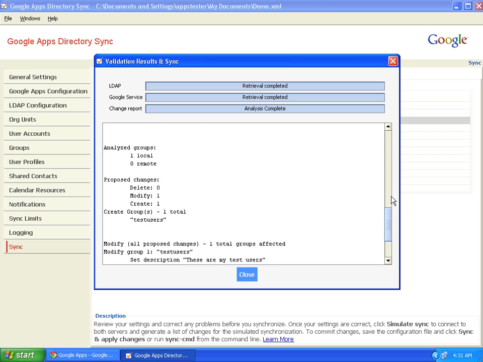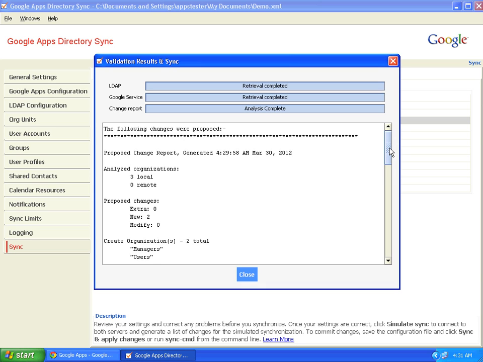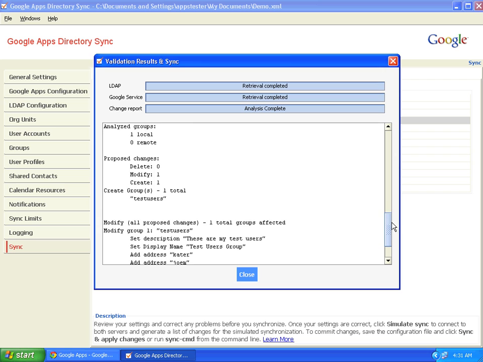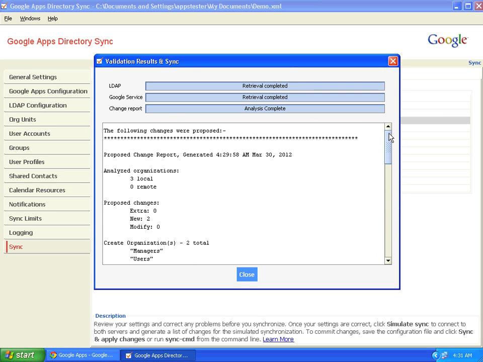It's important to always review the summary. If it's your first sync, of course, it's not that important because you can always delete everything and run the sync again, but it's very, very much recommended to review the summary anyway. It's shorter than deleting everything and starting again. And of course, if this is already a production domain and you've made any configuration changes, make sure you review the summary thoroughly before continuing.